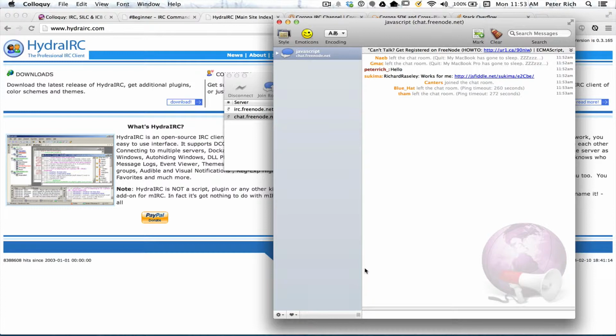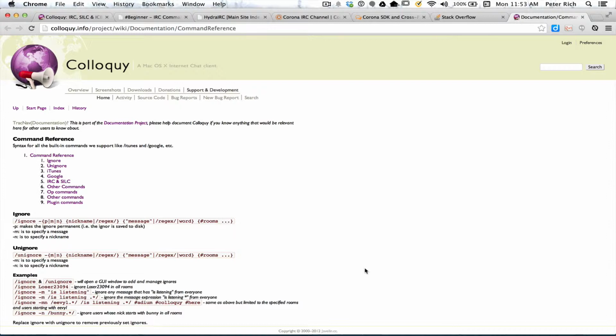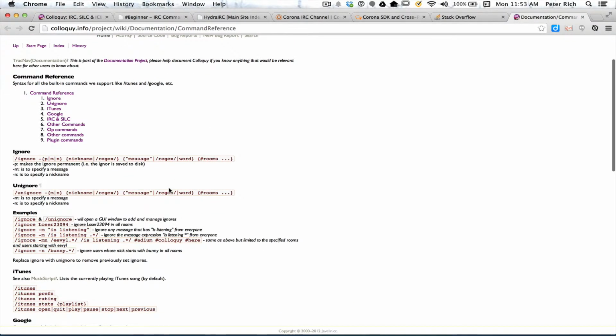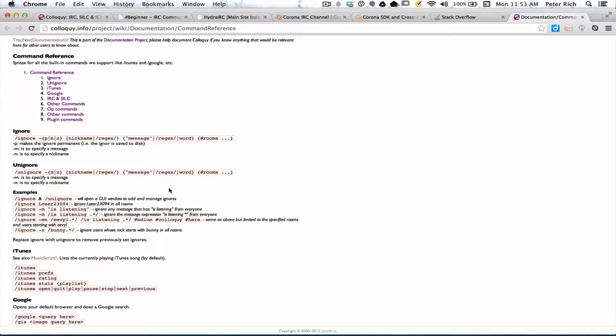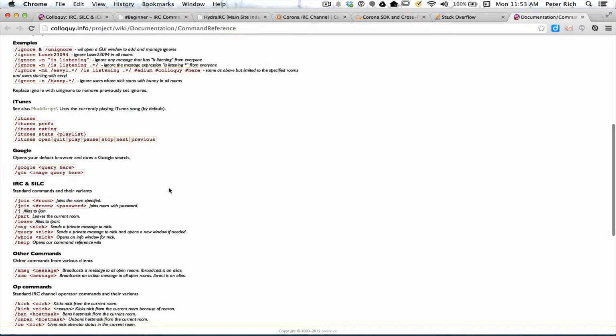If you're interested in finding out what commands you can use with IRC, you can type /help, and it'll take you to a web page that shows you a lot of the common commands that you might end up using. In this case, I put /help in Colicky, so it's bringing me to the Colicky help page. But you can see I have a lot of different examples of commands that I might be able to type in. There's people that I can ignore. I can actually do Google searches. If I wanted to see what's playing in my iTunes, I could see that too.